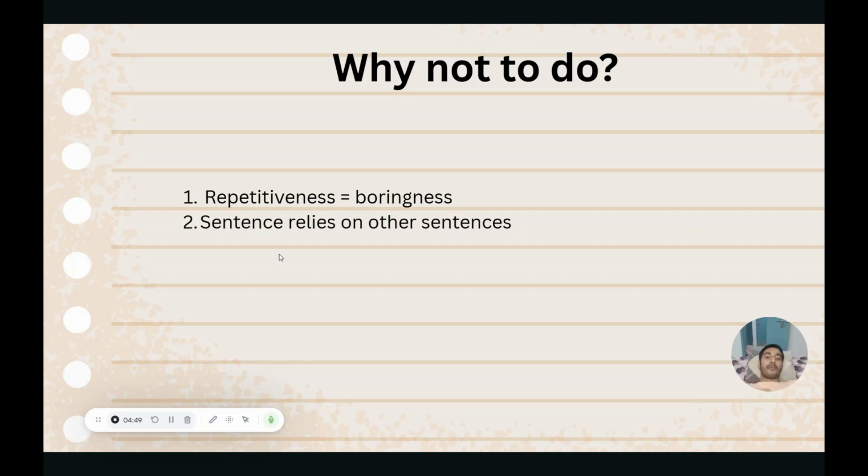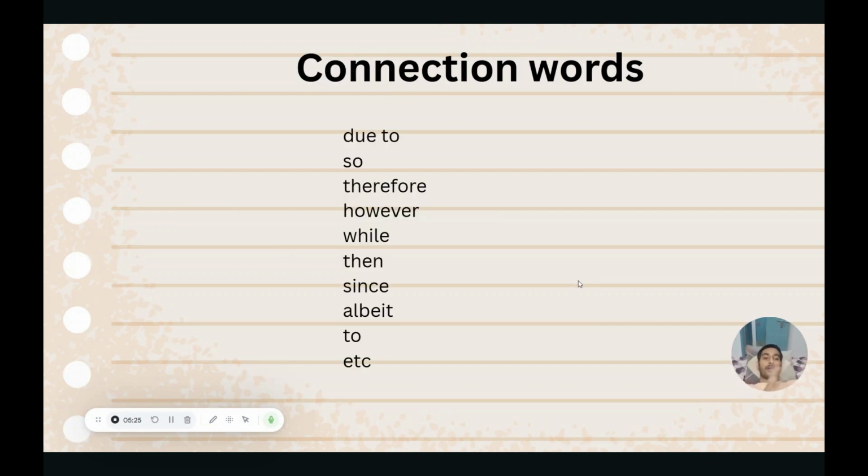Create your article for the glance reader, or the reader who is just going through the article at very fast speeds. So sentences that start with "this" or "these" are not self-sufficient. One should try to use them as little as possible. "This" is one of the connection words. Instead of "this," you can use "due to," "so," "therefore," or there are many connection words. But yeah, this is very famous in AI.